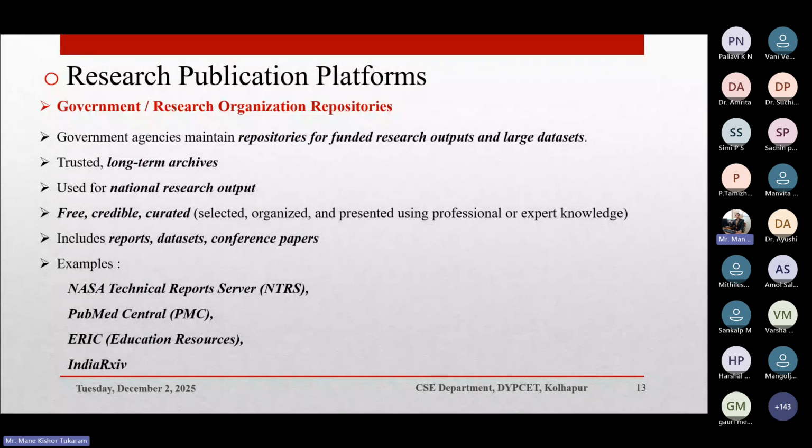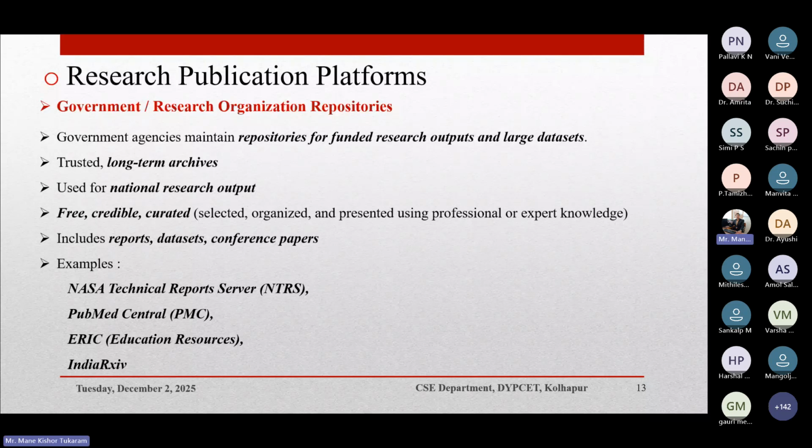They make archives of research outputs which are in the national interest and which are free, credible, and curated. Curated means the contents are selected, organized, and presented by expert professionals who have knowledge of that topic. It includes reports, data sets, conference papers, and so on.